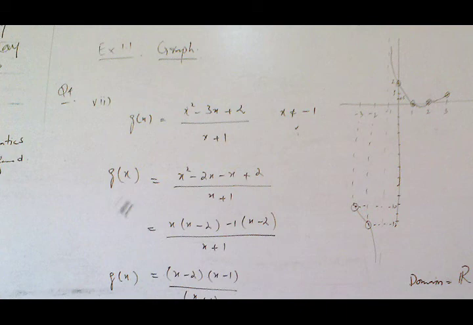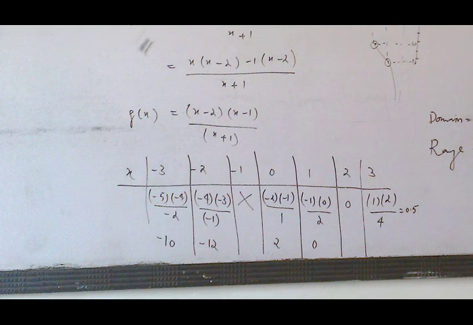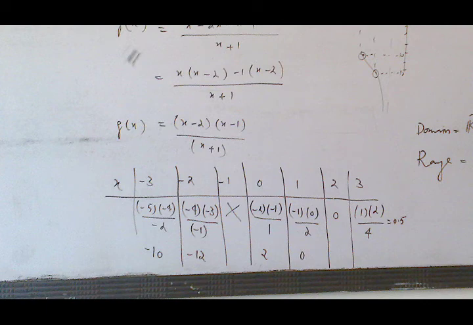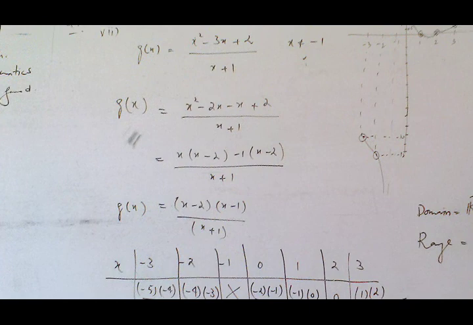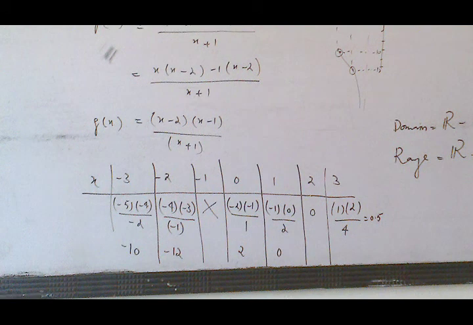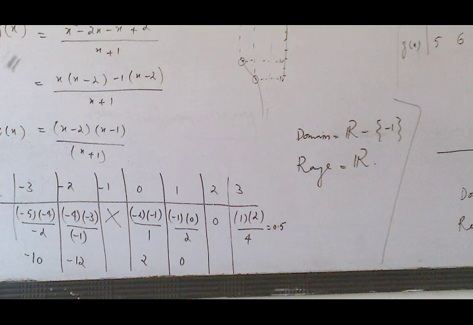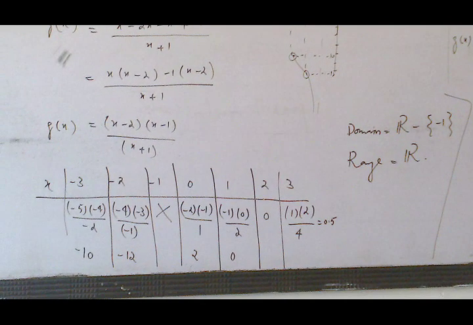Now here we have a function in fraction form, x square minus 3x plus 2 over x plus 1. We first simplify it, but there is no simplification. Now we put values in this equation and we get the answer. In the question we have x not equal to minus 1, therefore we do not put this value in the equation because it gives an infinite value. Now we draw its graph like this. Its domain is all real numbers except minus 1, because at minus 1 it is infinite, and the range is all real numbers.